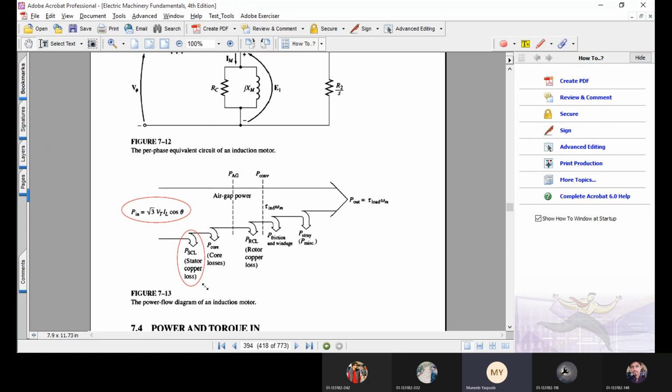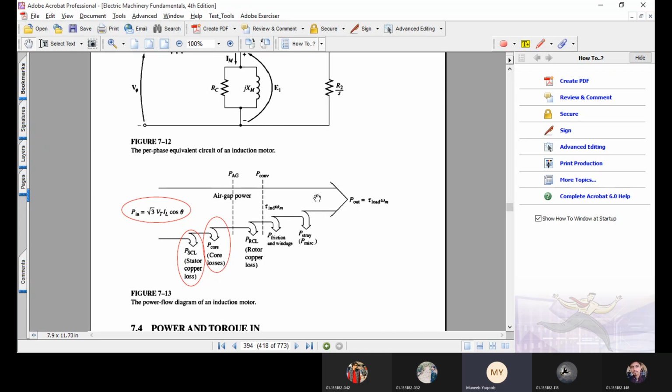Now an EMF will be induced in the rotor winding or in the cage of the rotor. So due to this mutual induction phenomenon, due to Faraday's law of electromagnetic induction, we will be facing the eddy and the hysteresis losses as well. So we will subtract those losses from the input side. Then obviously power is being transferred from the stator towards the rotor. So there will be an air gap between them. So it is P air gap.